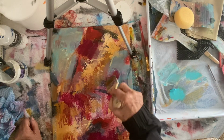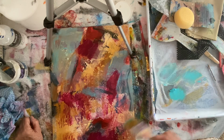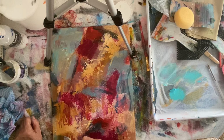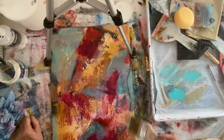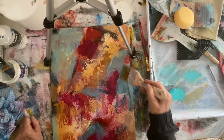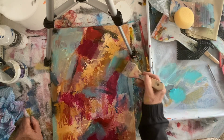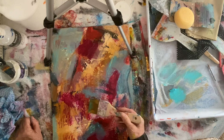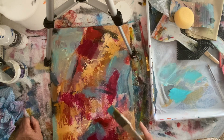The board's very heavily textured because it's had a lot of paint work done on it in the past. And that's okay, this is the board that I love to play with. And sometimes these boards become some of the best paintings you've ever made. Now already that's starting to look a lot better with the gloss medium, and you'll see the colouring's gone into the crevices, and I can just get a straight colour here on this and then run it across.